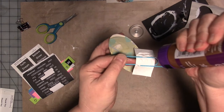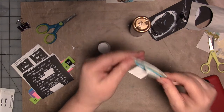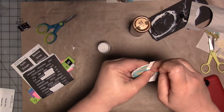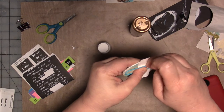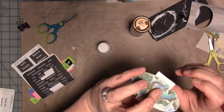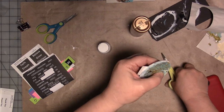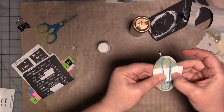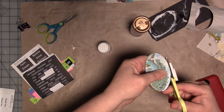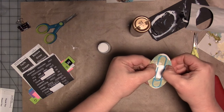And then put some on the sides. And then center it on the back of the piece of wood. Oh, right side up. And then push it in. Usually this is when I would do the binder clip, but we're gonna give this a trim. While it's still wet, if the clip is a little crooked, straighten it.